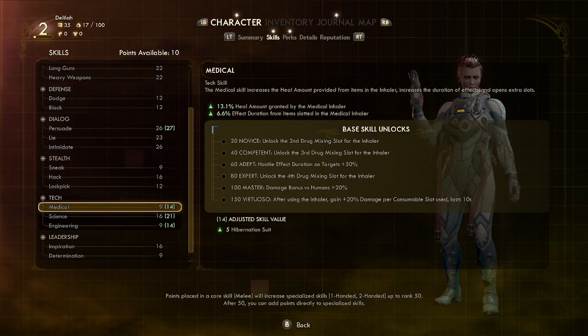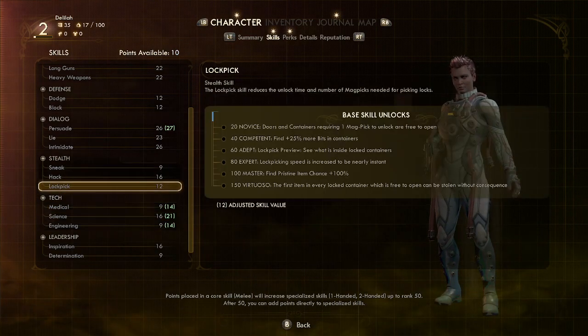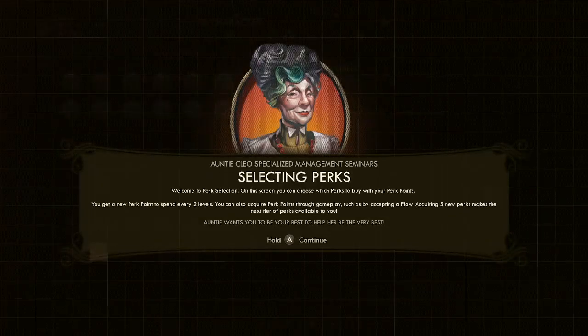What is this? Oh, okay, so the hibernation suit gives us a +5 to our tech. Got it. Nope. Let's see what our perks are. A new perk point to spend every 2 levels.